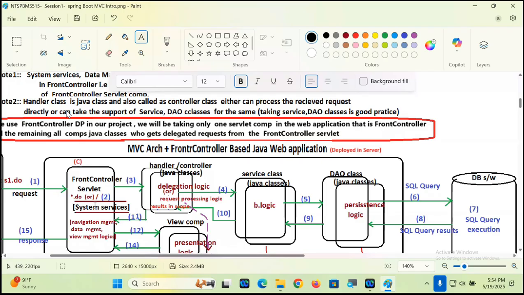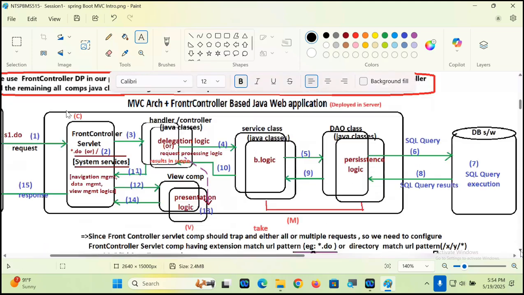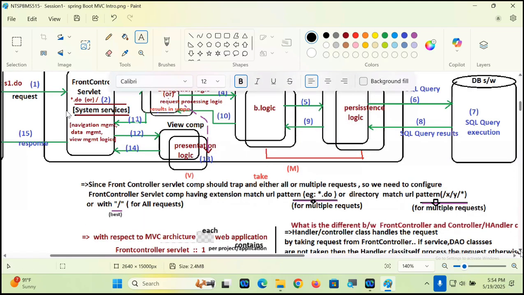Exception. Generally, we don't handle exceptions in DAO and service. We let them come to what? Handler class. In handler class, we catch and handle because it is not a standalone application to go to the client application, right? So here we bring every exception to whom, guys? Handler class. In handler class, we try to catch and handle the exception.